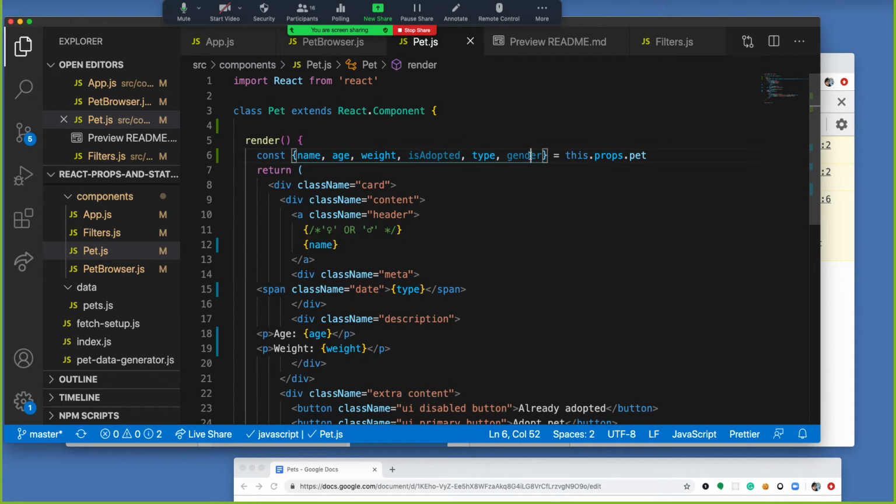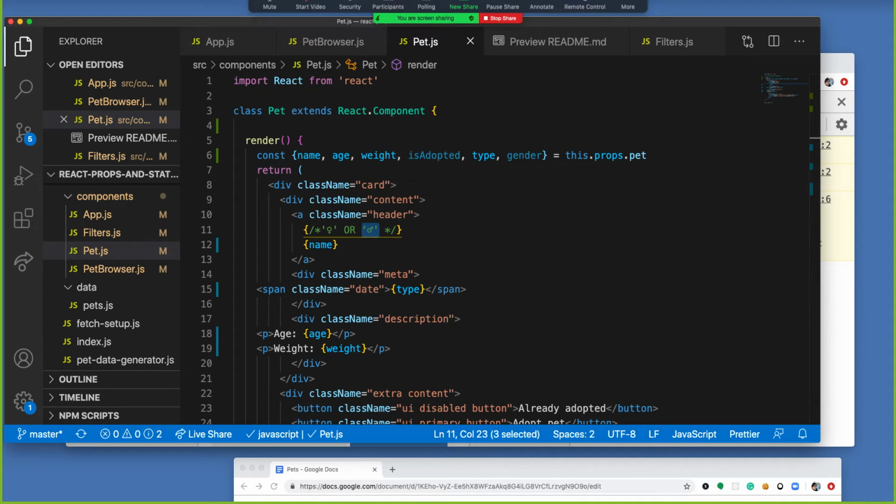So we do have a gender attribute. Can I get some ideas on what we should do to determine if we should display this symbol or this symbol? We should check the pet's gender. Okay, how are we going to do that?